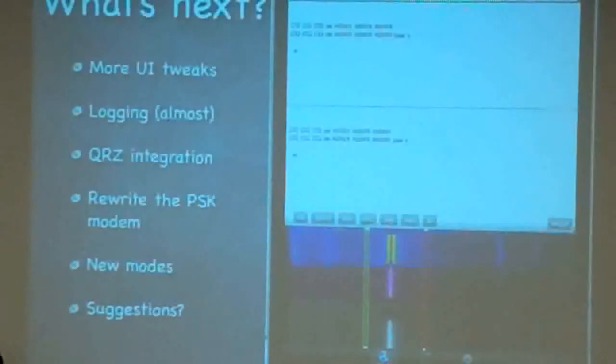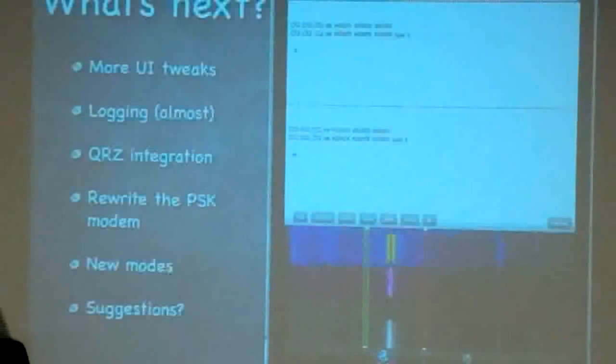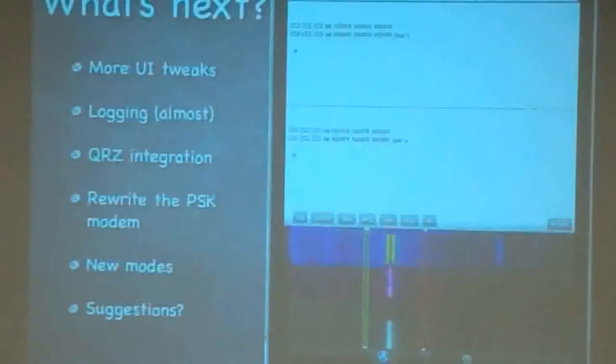But anyway, new modes. One of the things that I really want to try: I talked a little bit before about trellis coding. There's something about Morse code that's sort of trellis encoded slightly. I want to do a Viterbi style decoder for Morse code. I think that would be really interesting. I alluded earlier to a different modulation scheme that keeps the amplitude constant. It also does some phased encoding. I want to try something like that, maybe lock one of the sidebands off, and maybe that will be narrow and efficient. And combine that with some convolution coding or something like that. It's all as time permits, but I'm certainly open to suggestions.